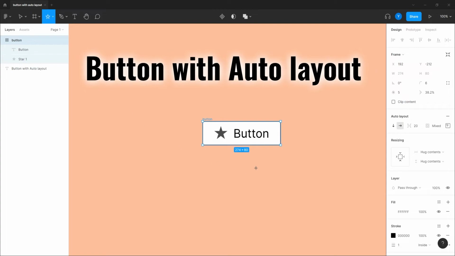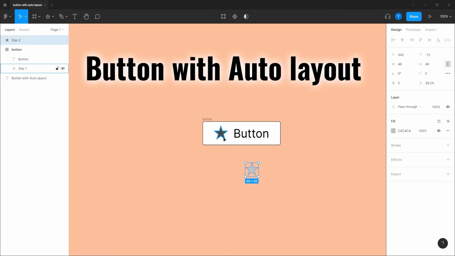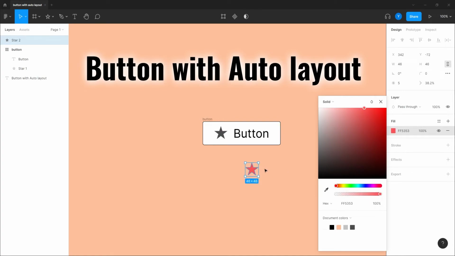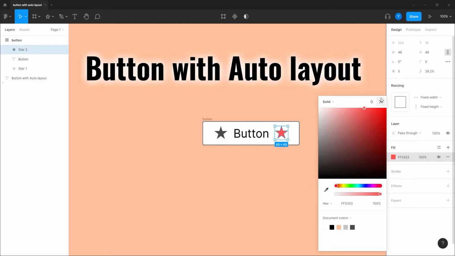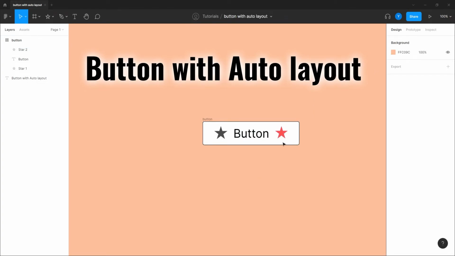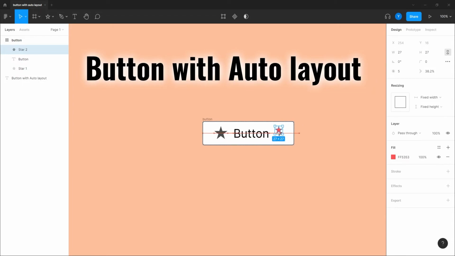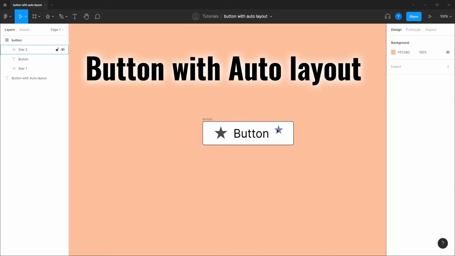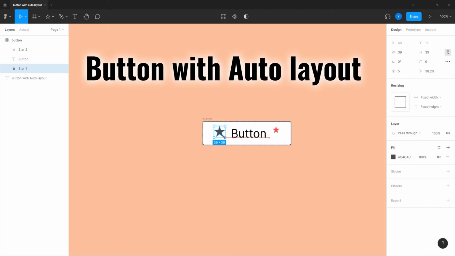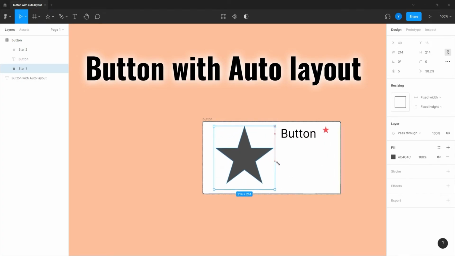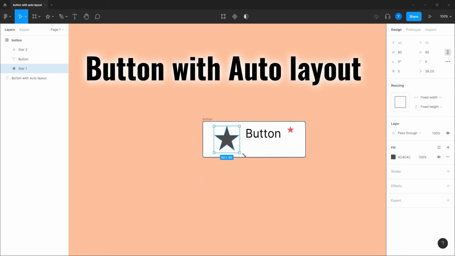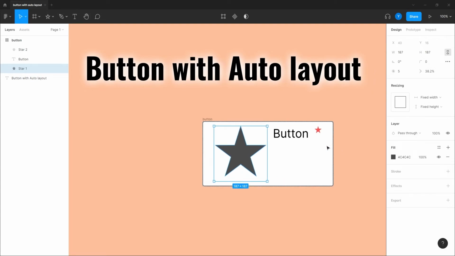If I take another star, I can just duplicate this one, by the way, or take another star, and I will just push it between them. You see that it hints me already where it's going to put it. Let's say it puts it here. Now, if I make the star smaller, you will see that it stays aligned to the top, even this one. You will see that the auto layout is behaving in a responsive way towards the elements inside it, because they keep equal spacing and they keep the padding here as well.